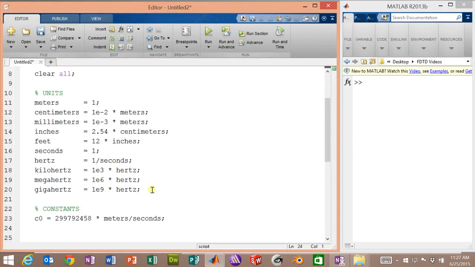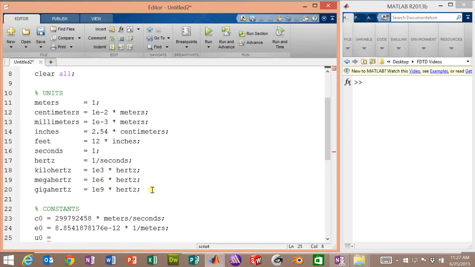I'm not just saying 3 times 10 to the 8 meters per second. The free space permittivity, 8.854187817 times 10 to the minus 12. It's farads per meter. We haven't defined farad units, so we'll just say 1 over meters.